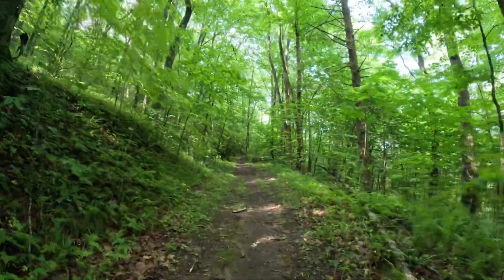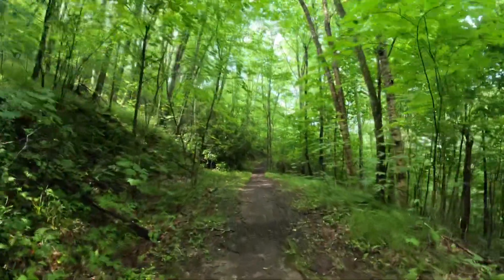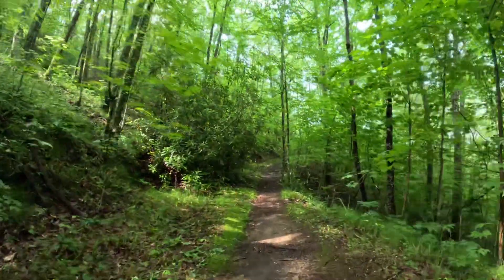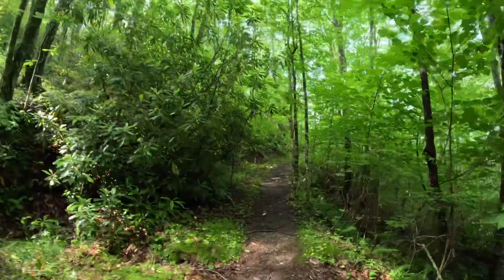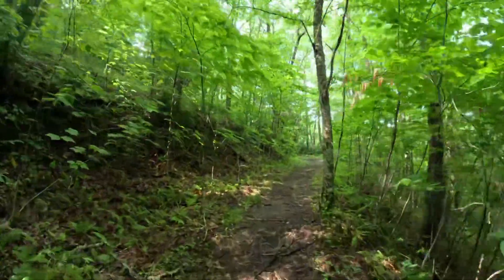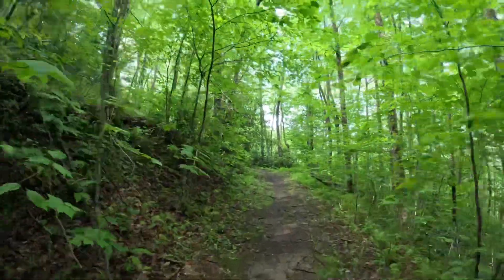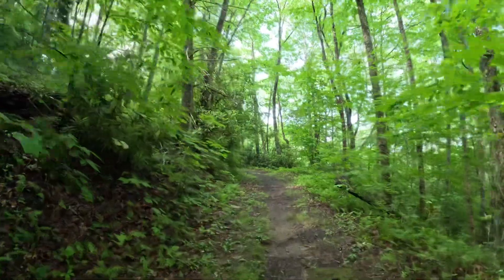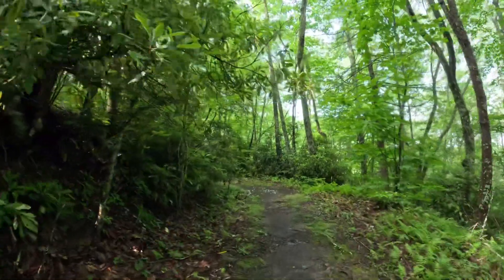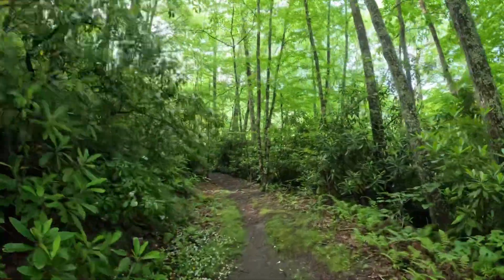I just started backpacking it last year. I've done the Middle Prong section — if you want to consider that Mountains of Sea backpacking — though it was more off the Mountains of Sea on various spur trails in the past. It is a very beautiful trail with a lot of points of interest: Linville Gorge, Middle Prong Wilderness, Shining Rock Wilderness, Water Rock Knob. It's popular with tourists, being just a short walk off the Parkway.